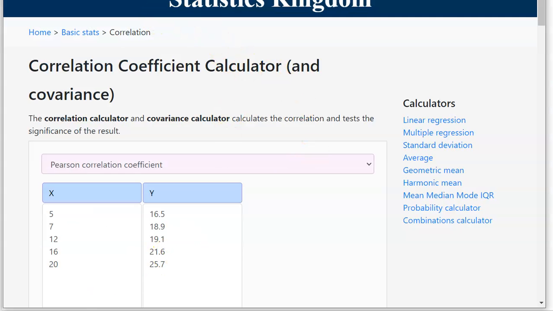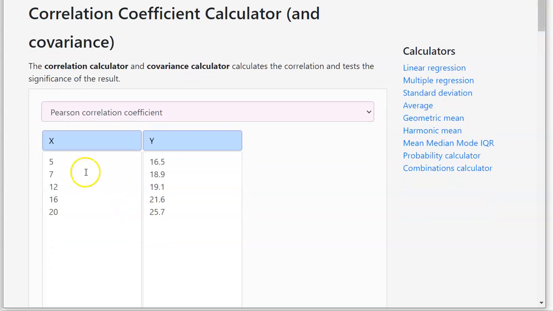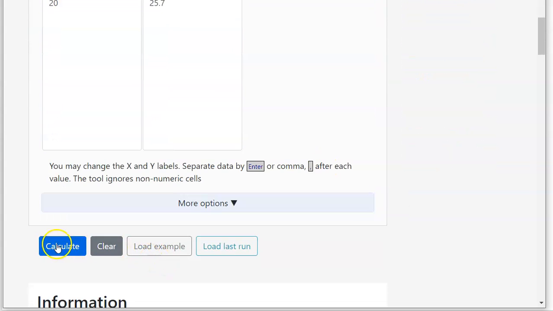This website looks like this, says Stat Kingdom's at the top here. And what you have to do is simply put in your X and Y data. So I actually went ahead and already typed it in. Again, make sure that they correspond. The five needs to be next to 16.5, the seven next to 18.9. You can even label the X. Like if you're in an actual problem where X is maybe years, you could put in years there. And the Y is maybe the height of something. You could type in height there. So it's kind of cool that you could personalize it there. But once you got your data typed in for X and Y, all you got to do is scroll down and hit calculate.